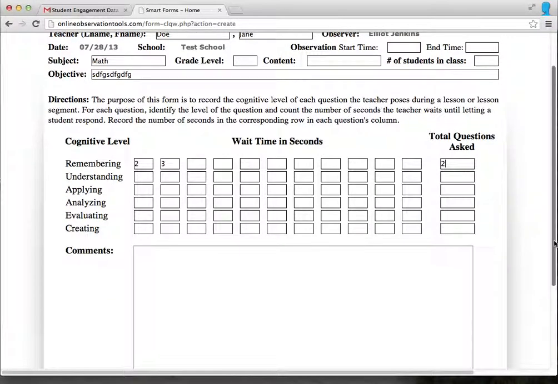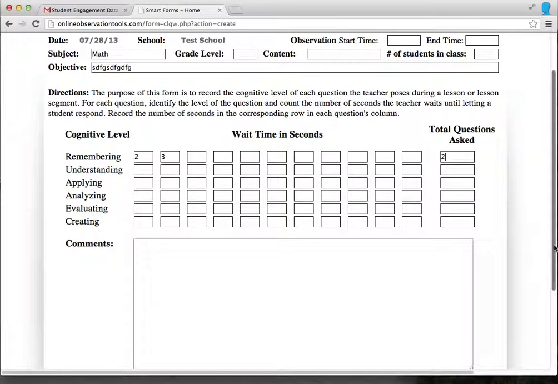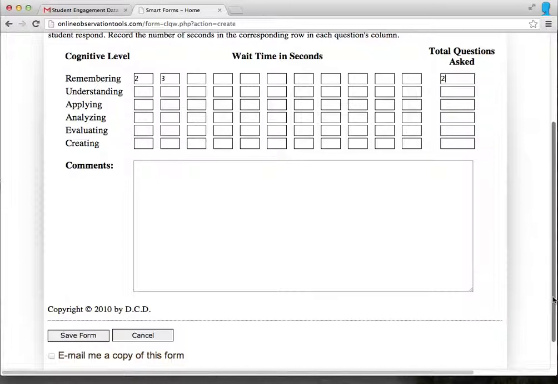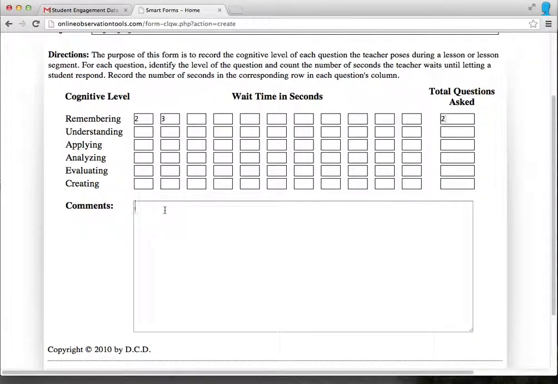So let's say I'm in the classroom now and I've completed the observation. I want to talk about the comments box before I go to the bottom of the form. The comments box can be used in a number of different ways. With these data collection tools, again, collegial supervision, formative observation process, really the goal is to keep comments as objective as possible. However, there are times from a supervisory nature where there would be some comments that an observer might include that are a little more evaluative in nature, a little more subjective.